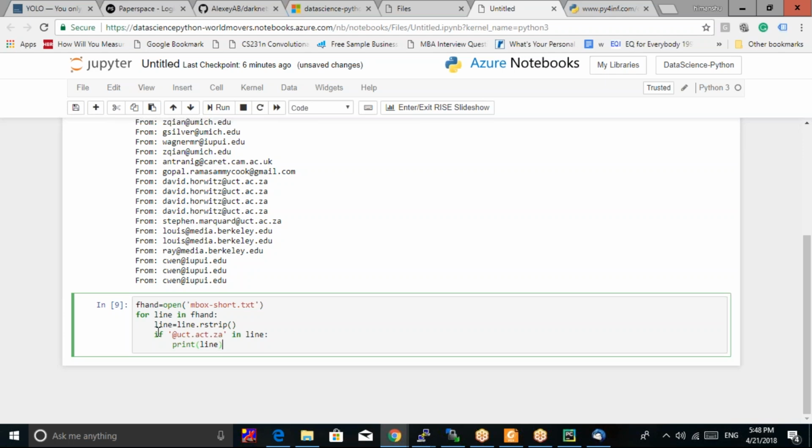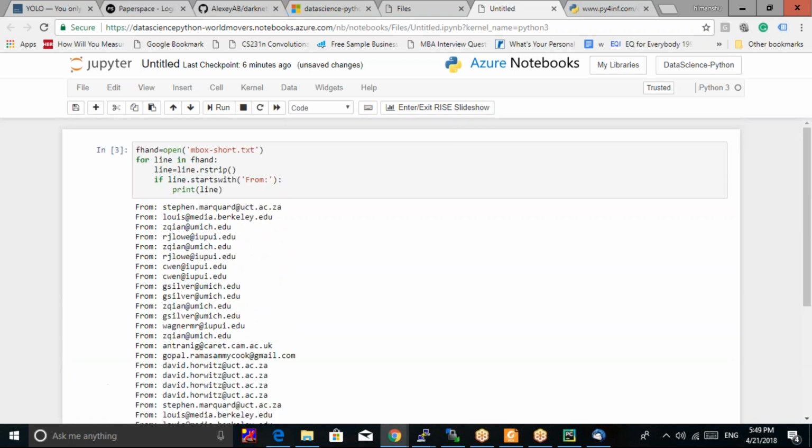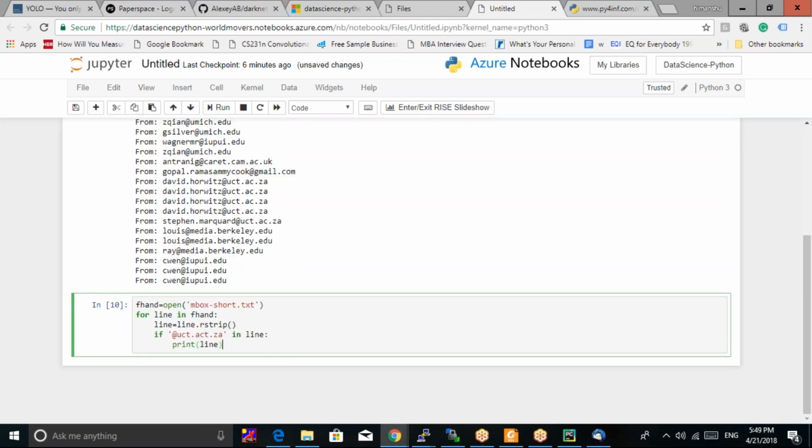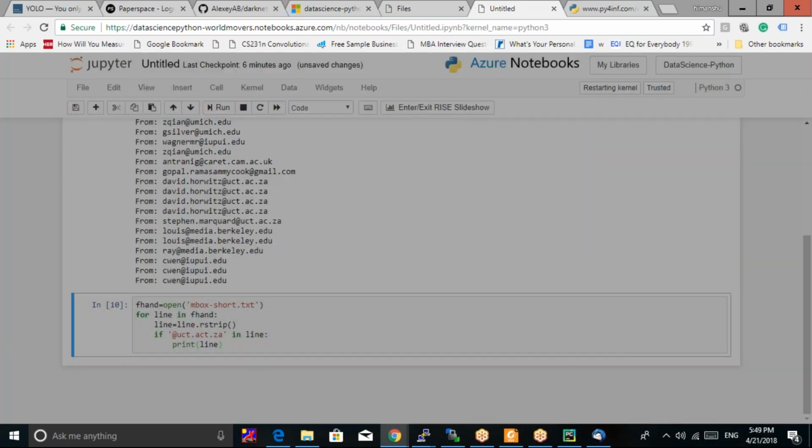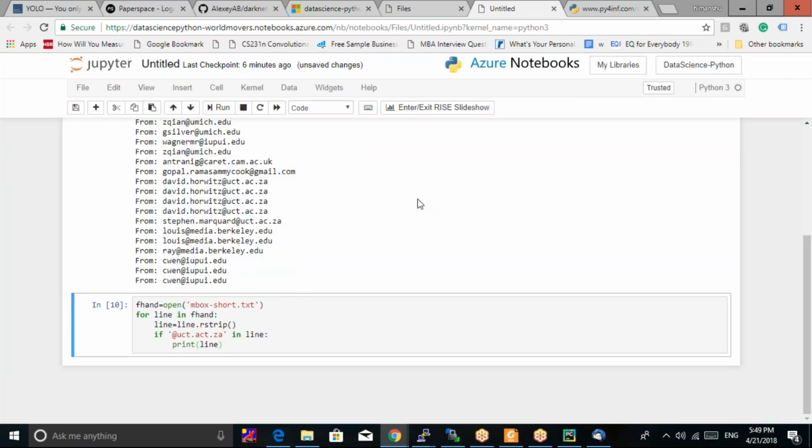If it doesn't hold true, it will go to the next element and again strip it. Himanshu, we may need to restart the kernel. Restart it, there is some problem, I think.